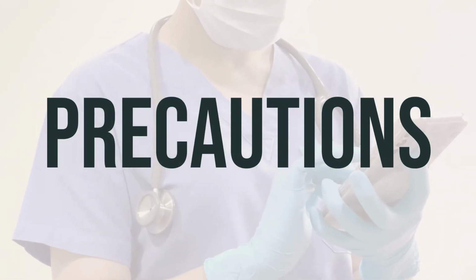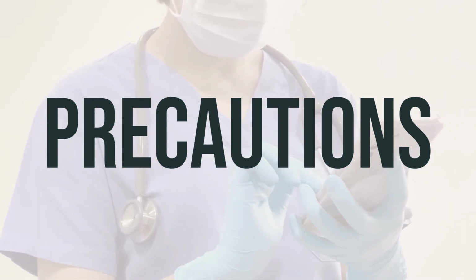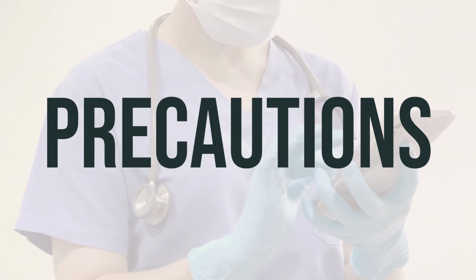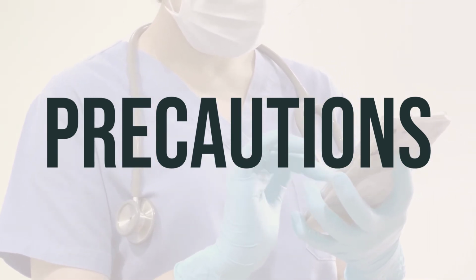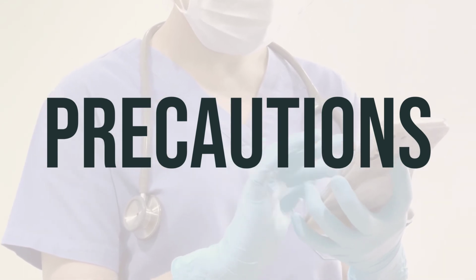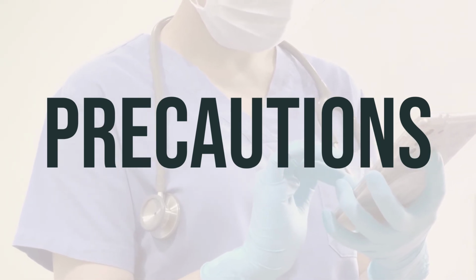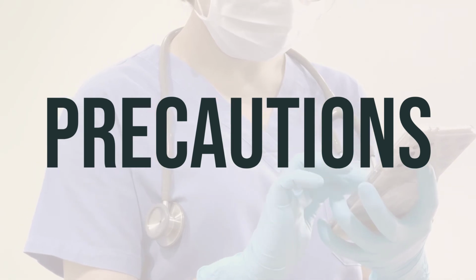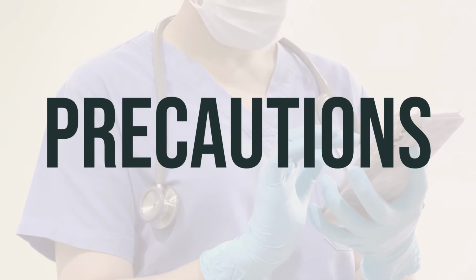Before receiving this medication, it's important to let your doctor or pharmacist know if you have any allergies or if you are allergic to latex, as this product may contain inactive ingredients that can cause allergic reactions. It's also important to discuss your medical history with your doctor or pharmacist, especially if you have immune system problems, have had radiation treatment, or have certain infections or diseases. During pregnancy, this medication should only be used if clearly needed, and it's recommended to avoid pregnancy while using this medication. It's also important to consult your doctor before breastfeeding while using this drug.